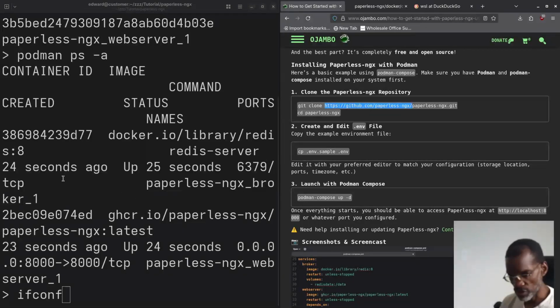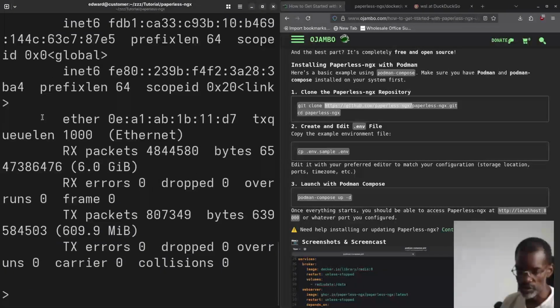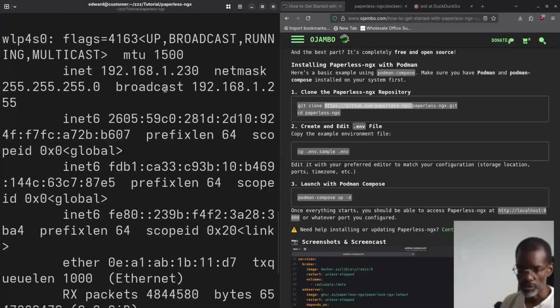Otherwise, on Windows, you type ipconfig, and that will do the same thing. So basically, we don't want your public IP. We want your local IP. If you type this, you see down here it's going to give me my local IP address, this one here.